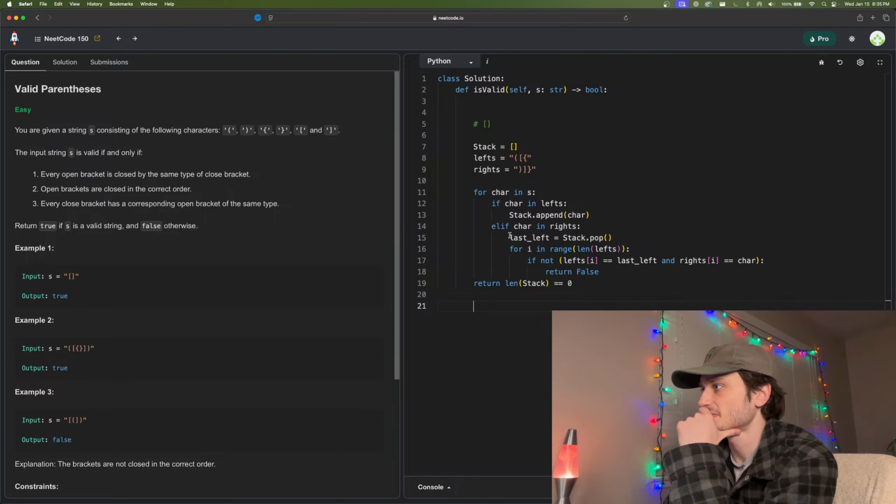The stack is empty, you're on a closed bracket. There was no open bracket, which means that the pop value is blank and will not equal this, will not be true, so you'll return false here.